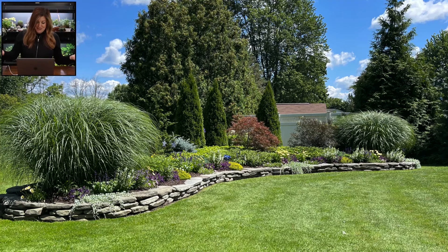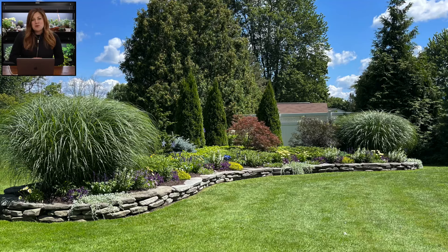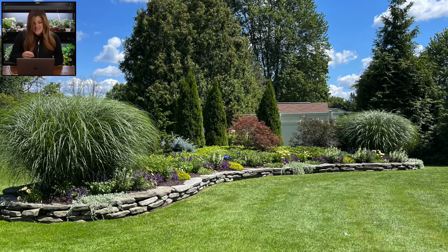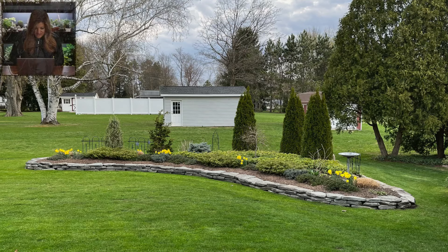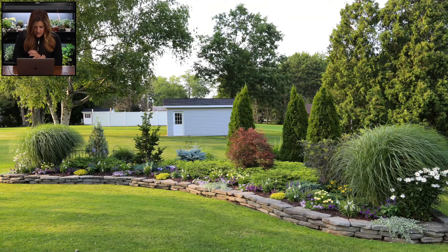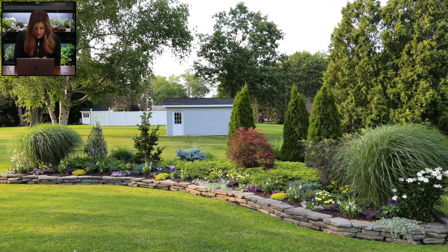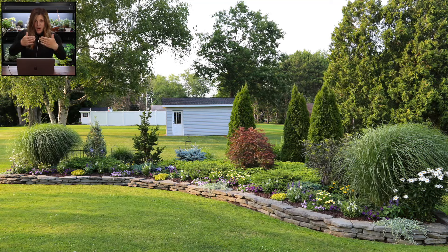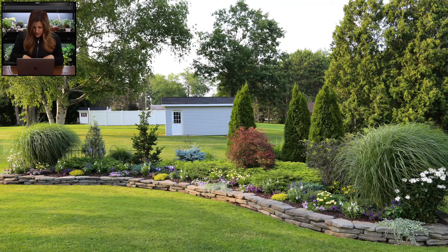Next up is Darlene in New York, Zone 6a. No vegetables in this one but it is a gorgeous raised bed. Look at the stone - Aaron and I have talked so many times about having brick or stone raised beds. There are ornamental grasses, a Japanese maple, and perennials. Earlier in the season you can see the arborvitae really well, a birdbath, daffodils blooming, and low ground cover evergreens. A bit later on - wow, the layering, color, and texture are absolutely gorgeous. That back corner creates a trio for framework.